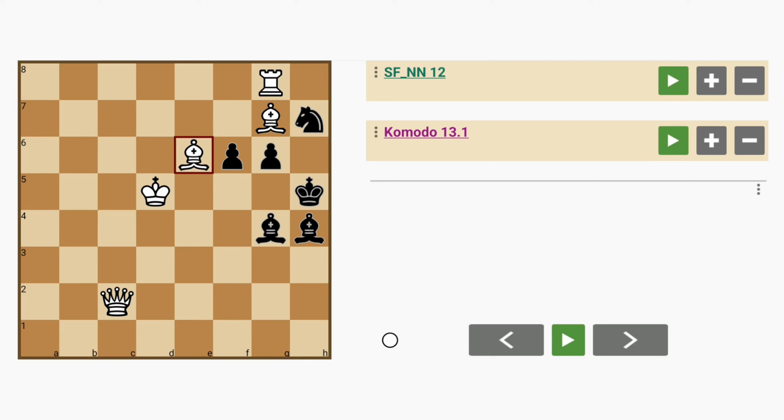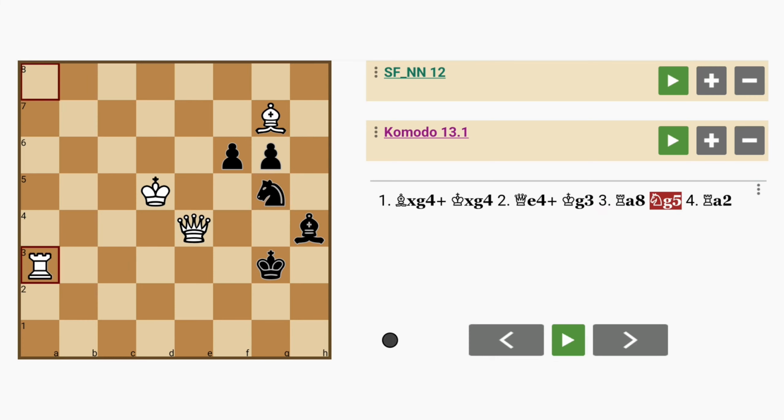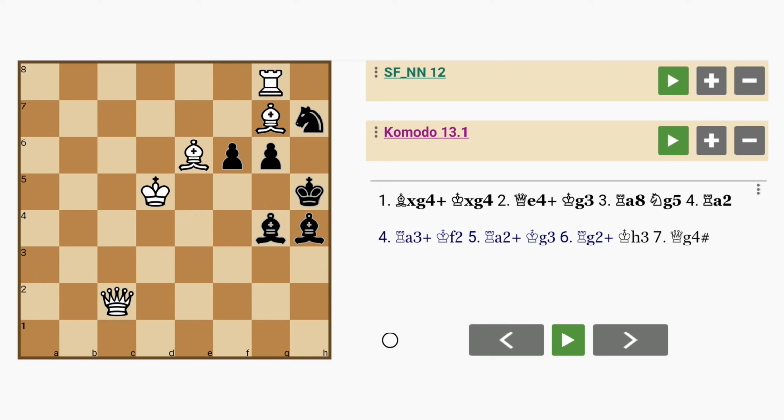So following that, maybe the correct thing to do in this position is bishop captures bishop. So after the exchange, white might try queen to e4 check, king to g3, rook to a8, bringing the rook into play, knight to g5, attacking the queen, rook to a3 check, king to f2, rook to a2 check, king to g3, rook to g2 check, king to h3, queen to g4, checkmate. Well, that's one way to go about it.